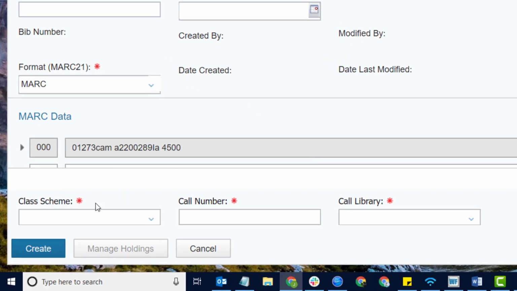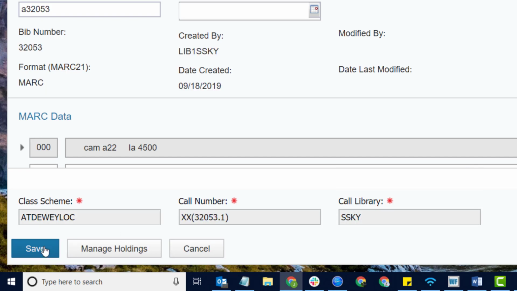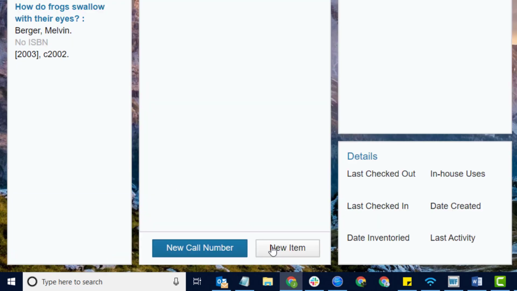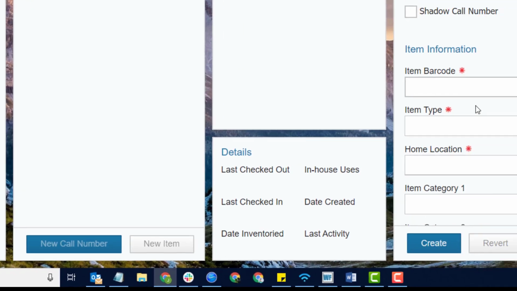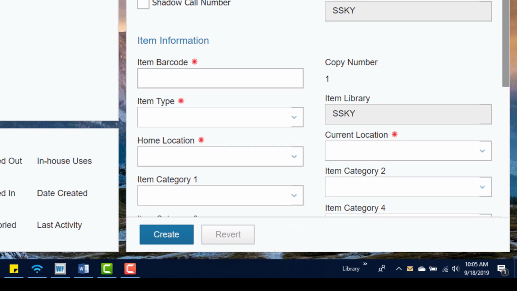When I import it, I need to come down to this class scheme, say AT Dewey Loc, the call number is auto, and the library is Skyvue. Click on create, click on manage holdings, and then I say new item, and I add in my barcode.